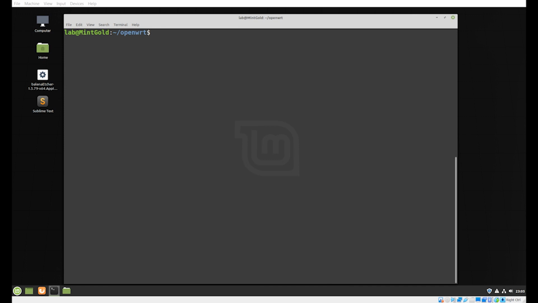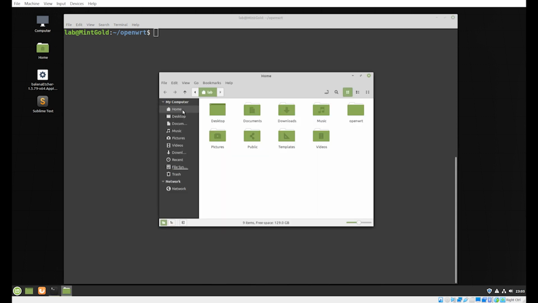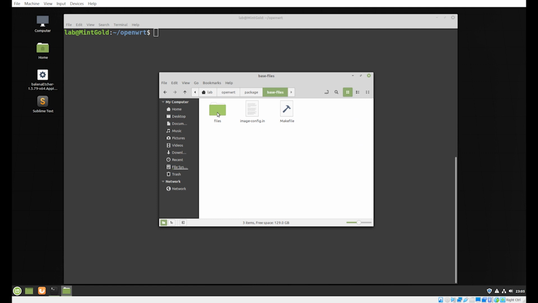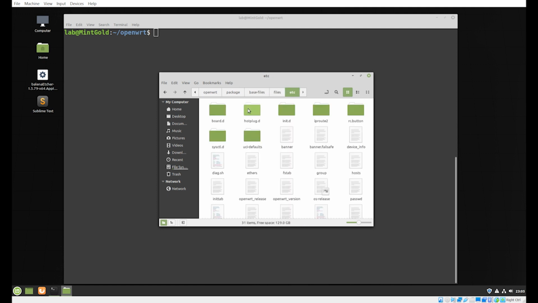All right, now I've cleared the terminal window. We are ready to compile, but I do want to show you one way to customize your OpenWRT router. If we navigate here, let me find this folder, go to Home, OpenWRT, then it's going to be under Package, Base Files, files, etc. Here we go, our banner.